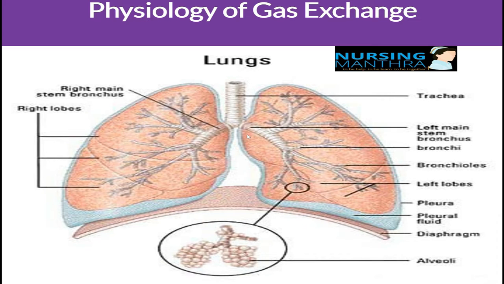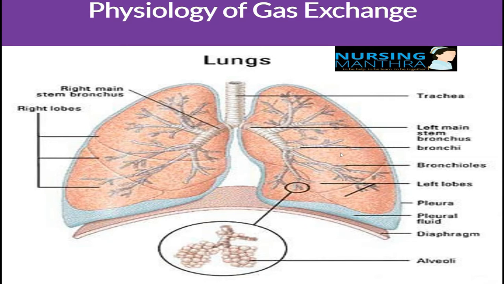The main stem bronchi begin at the carina. The right bronchus is slightly wider, shorter and more vertical than the left bronchus. The main stem bronchi again divide into secondary and lobar bronchi that enter each of the 5 lobes of the lungs. The bronchi are lined with cilia, which propel the mucus up and away from the lower airway to the trachea, where it can be expectorated or swallowed.